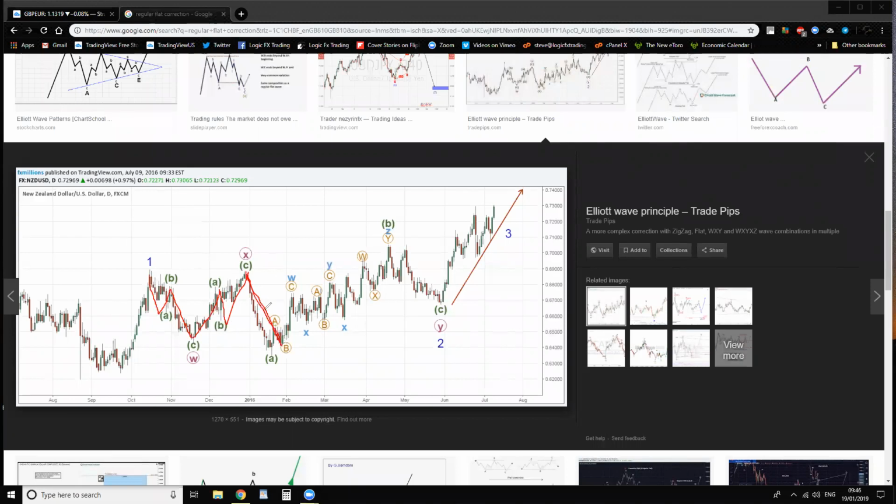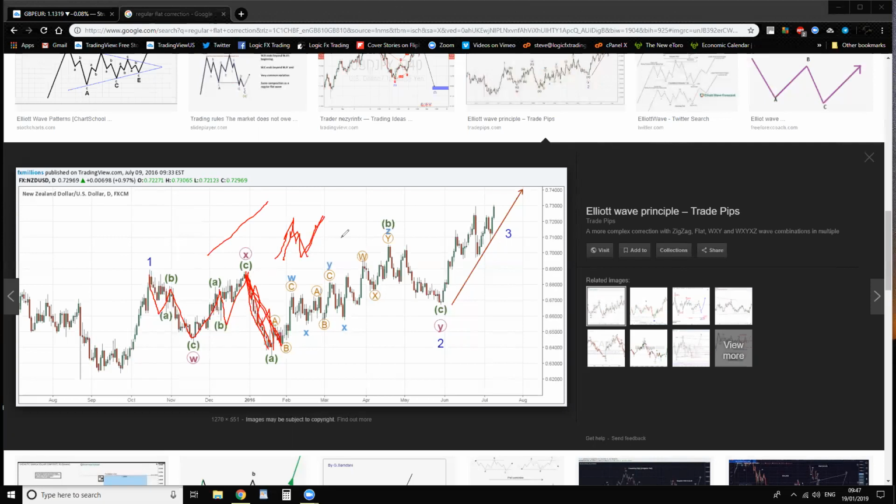You can see this is impulsive without trying to count 1, 2, 3, 4, 5, because sometimes they just come hurtling right down. And this is on a daily time scale, remember guys. If you were to go into this impulse in say a 1 hour time scale, you may well be able to count 5 waves in there, but sometimes they're not obvious. But if you see a move that looks like that, even without counting the waves, guys, you can see it's impulsive, as opposed to something that would move more like that, which obviously is corrective. But that leg would be impulsive, that leg would be impulsive, but this bit's the corrective bit in between.